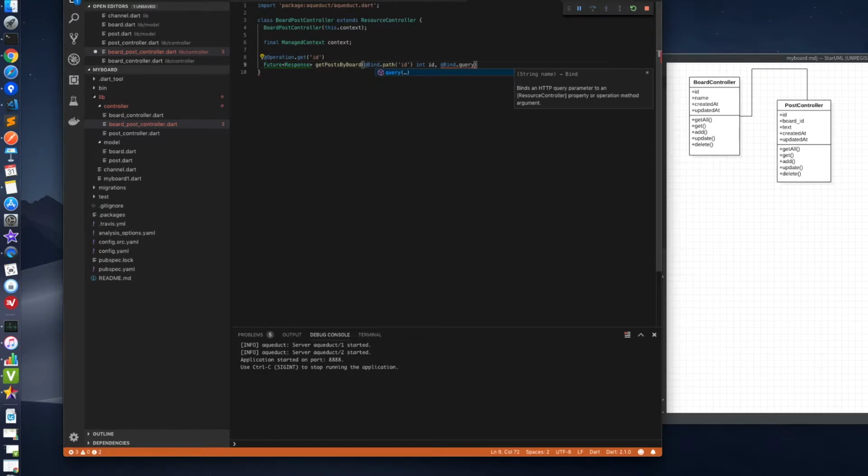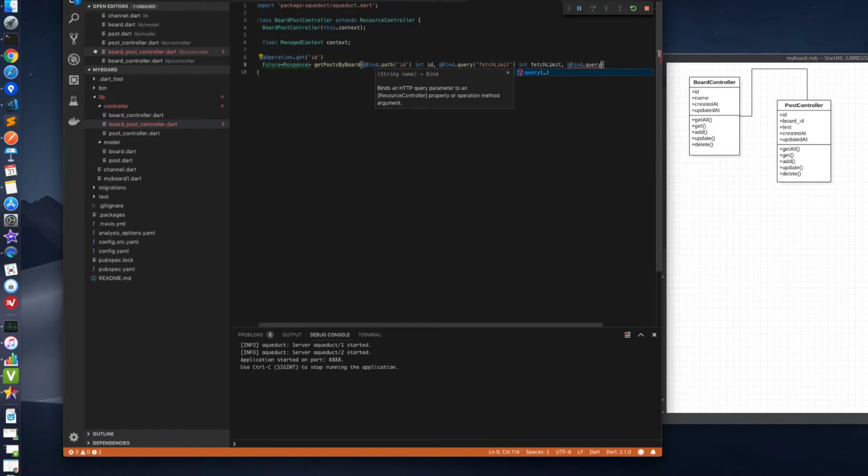Now we will actually get the query parameters that we can pass. So this will be fetch limit, int fetchLimit, and this will also be @Bind.query offset, int offset.